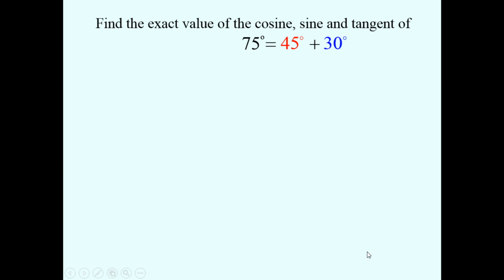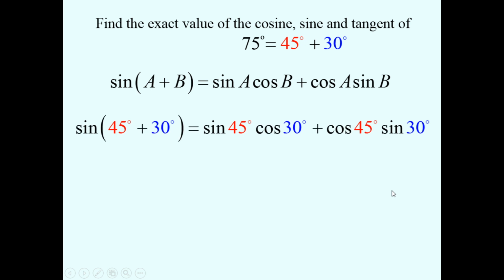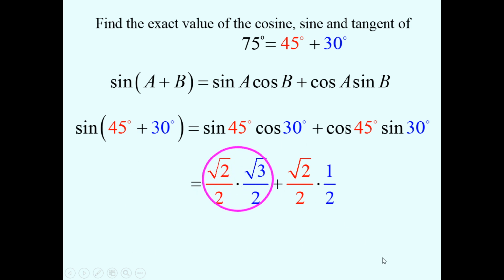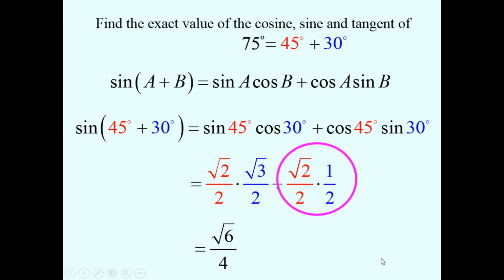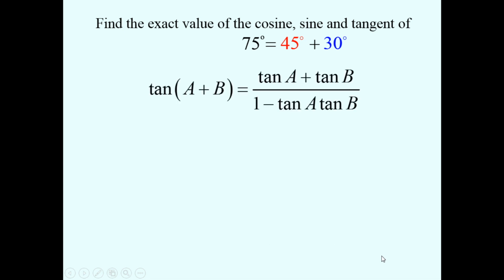Now let's see what else we have for the second part. Sine of A plus B, so the sum. Again, using the identity and plugging in the numbers: sine of 45 is root 2 over 2, cosine of 30 is root 3 over 2, cosine of 45 is root 2 over 2, sine of 30 is 1/2. Multiply the fractions straight across. There is nothing you can reduce or simplify, but we can put them all together. And then for tangents, it's quite similar.